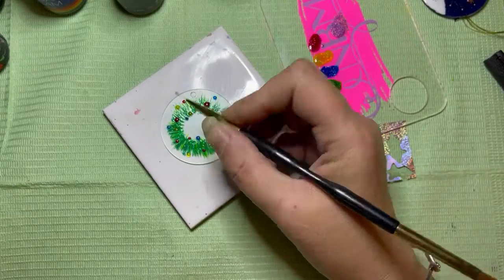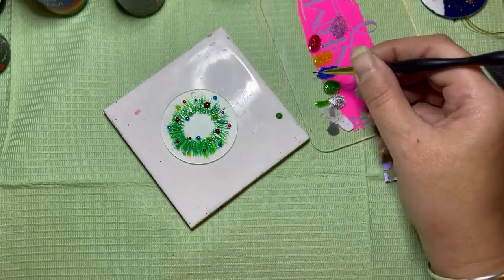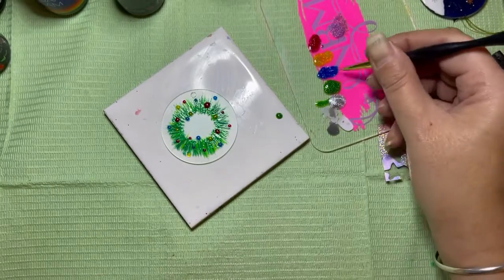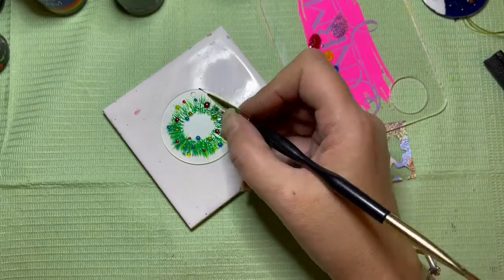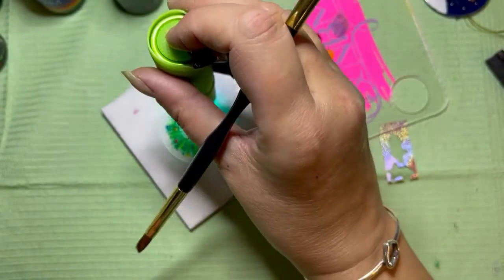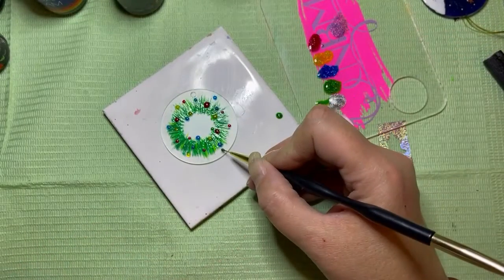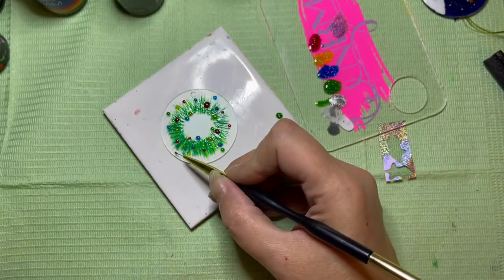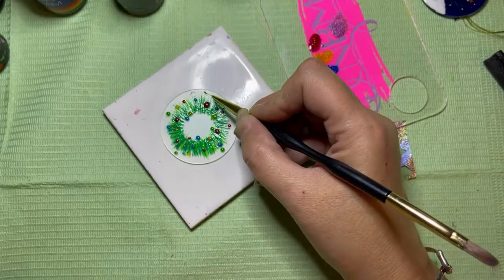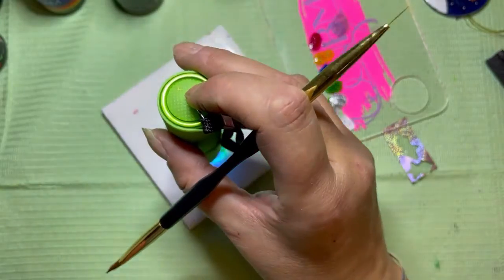I'm just putting on some more baubles. I could do that same one again, but next time I'll do it on the back. So if you want to do this wreath but you want it on the back, what you do is paint the baubles first, because you've got to paint the foreground first before you paint the background, because of the way you're having it.